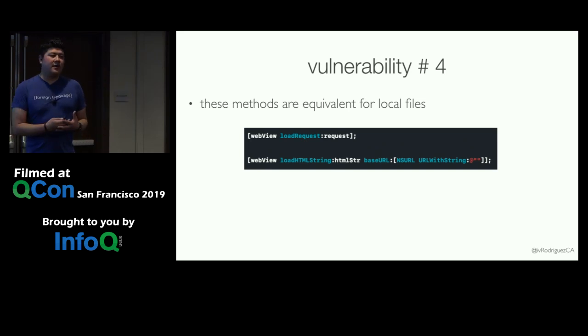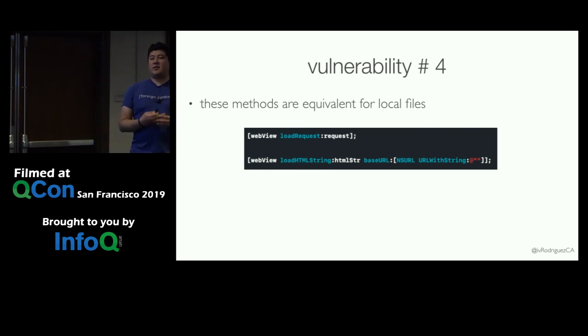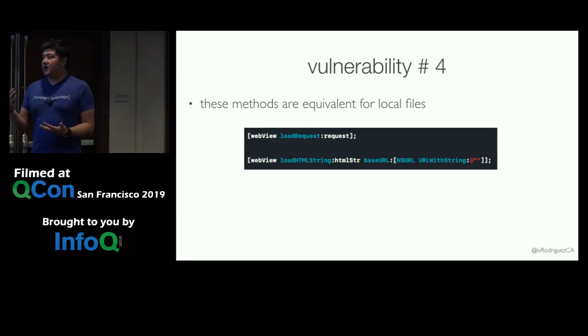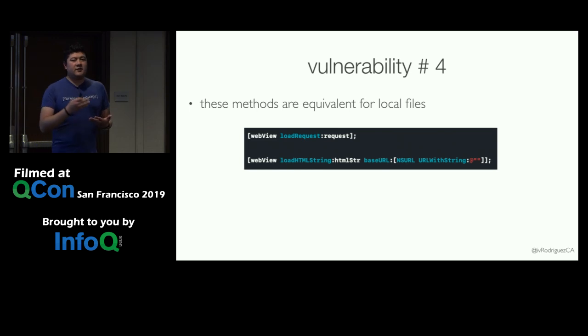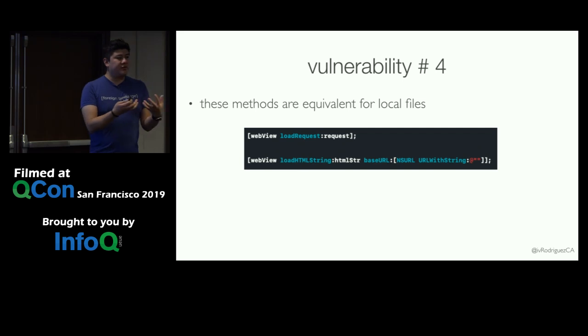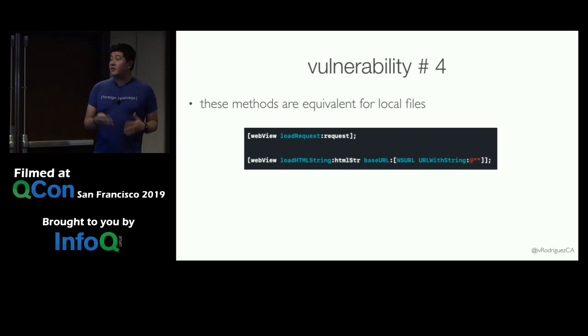And the reason is because when you don't define a base URL for a web view, any JavaScript running on that web view has access to any file within your file system, within the sandbox of your application. So all your documents folders, all your temp folders, your cache folders are accessible by JavaScript executed on your web view if you don't define a base. So you're basically defining a scope for your JavaScript. If you don't define a scope, it's open game for any access to any file within your binary, within your bundle.